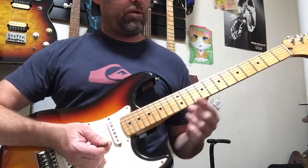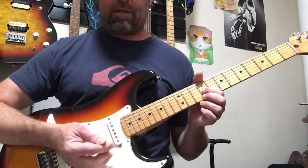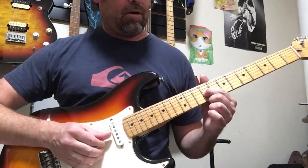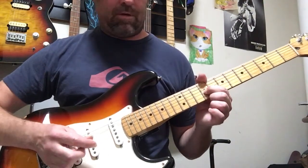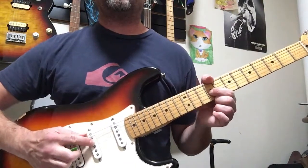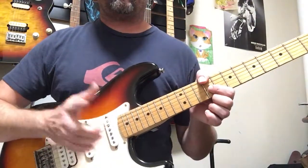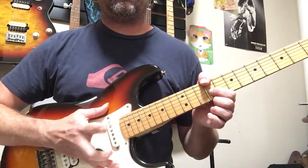We're going to start at the ninth fret on the third string with our index finger. The second string is going to be muted out underneath by slouching the index finger — just keep it curled, don't push down. We're going to be focusing on the fourth and third strings. The fourth string is going to be open. We're going to be performing all down strums, and our rhythm is going to go: dot dot dot dot — one, two and, three and, four.